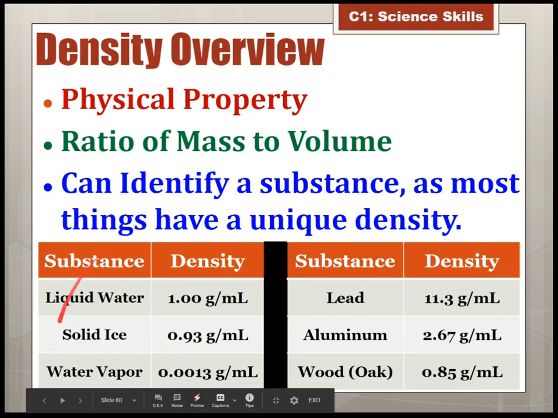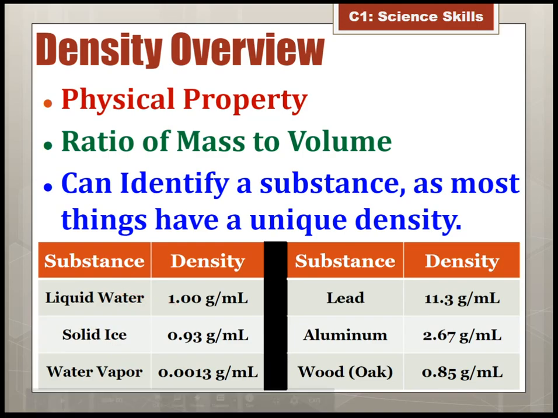Now, when it comes to this, water is weird. Water is one of the only substances where the solid is less dense than its liquid. Like everything else, if you were to put its solid in its liquid, it would sink, but not water. Water doesn't do that. And as you can see, metals have a higher density than non-metals. That's not always true. That is not a hard and fast rule, but it is something that in nature, metals do tend to be some of the more dense things that you will encounter, metals and stone.